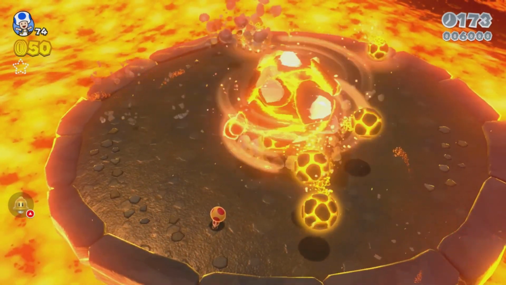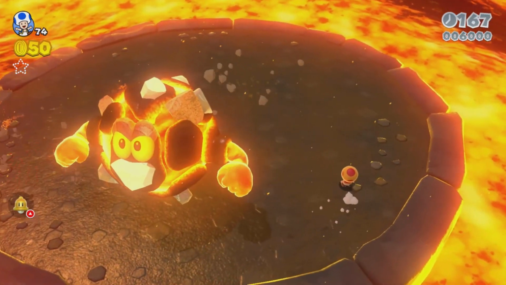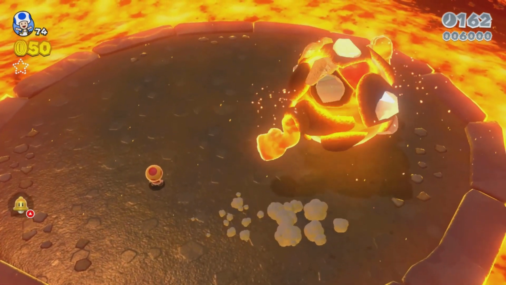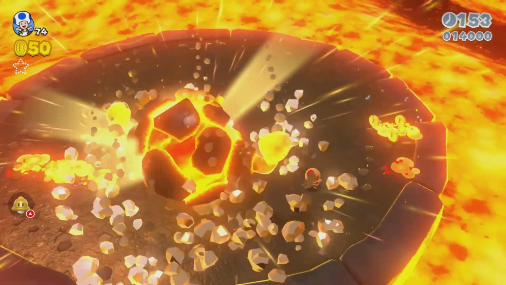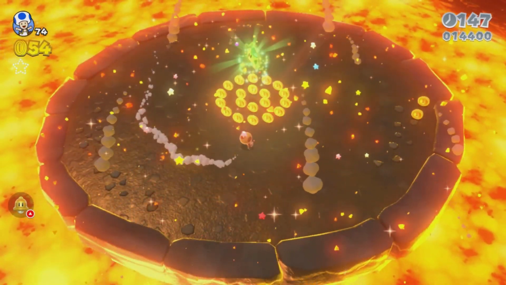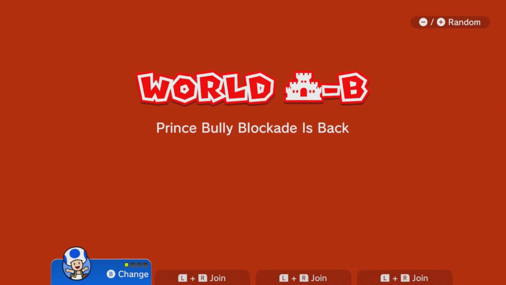Look at him spinning around. He thinks he's doing something, doesn't he? Oh, you're not. Hurry up! Right. Yeah, take that. That's all 3 hits on him. That was easy. Well, that's our green star for doing Castle Dash A.